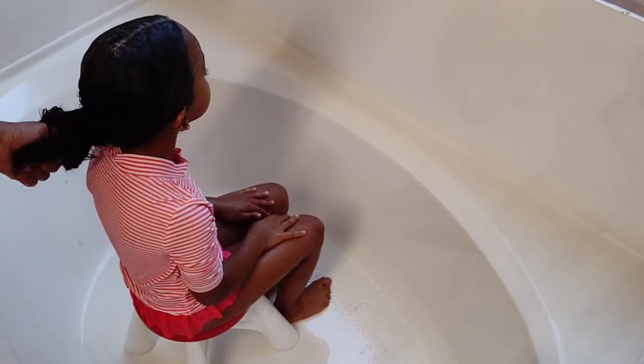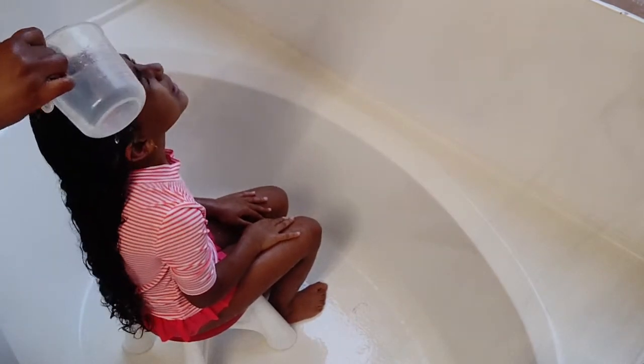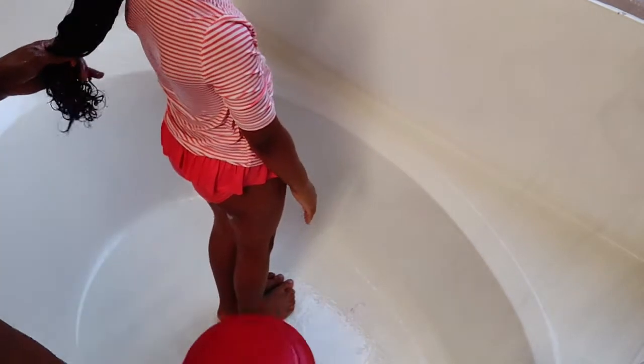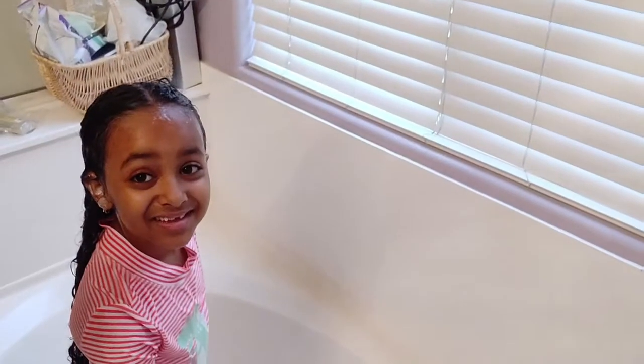So now we're just gonna scrub it inside and my roots and stuff. And my scalp. So I'm just gonna have to stand up for a little bit. But she's just gonna comb it and detangle with her hands and just trying to get in my roots. Now that's better.